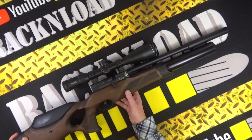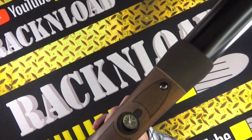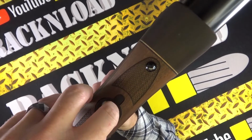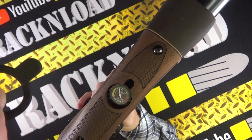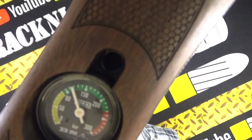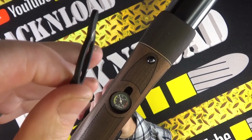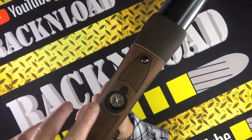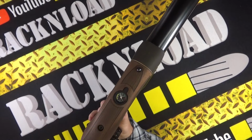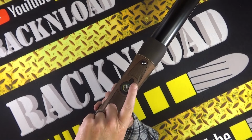Really cool. Another feature that I love about this, so the manometer is underneath, but check this out. This is so cool, guys. So you just grab it like this and pull this plastic polymer bit off, and there is your refueling port there. Then this thing that's got magnets on just drops back on and helps protect the manometer and stops any crap getting into your filler area there. That is really cool. Love that.